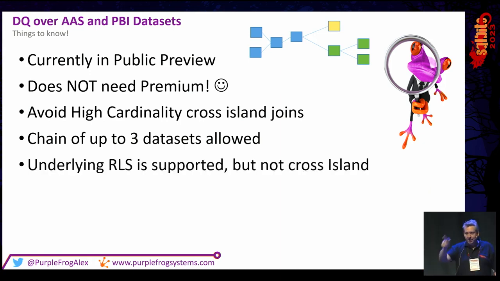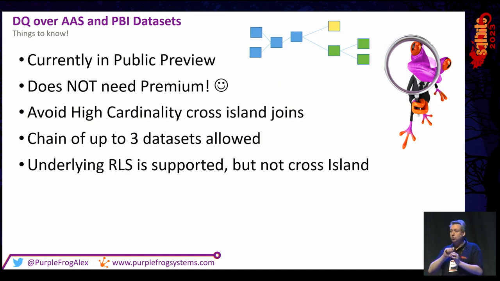Row-level security, back to your question. It is supported, but not cross-island. So within a single island, row-level security is honored. Now, if you've got row-level security on a region for sales or something, that will absolutely be honored in that island and filter all the sales to just that region correctly.